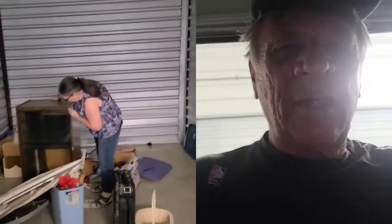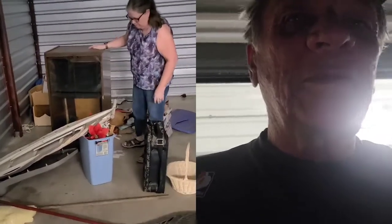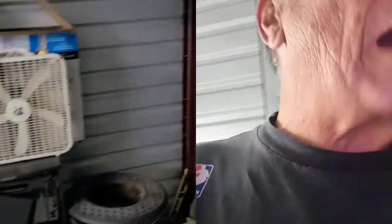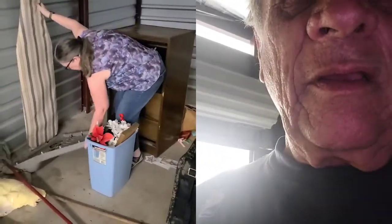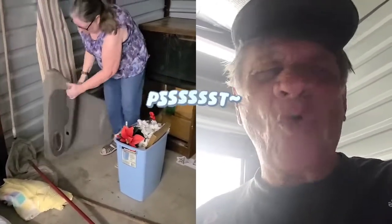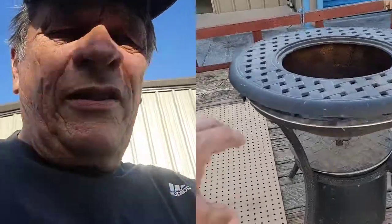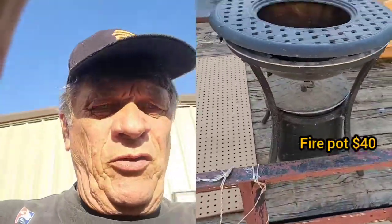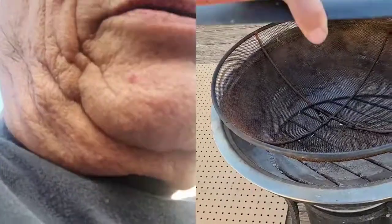Okay, folks, we're inside the locker. And see, that's pretty new. That might be a sellable something today. So as I said, we got trash here, but we have a lot of things hidden here, possibly. We'll see. All the goodies are under the umbrella. So we'll look at things a little later and see how good we do. And there's a closer look at the little barbecue pit there. So that's just all sort of good.